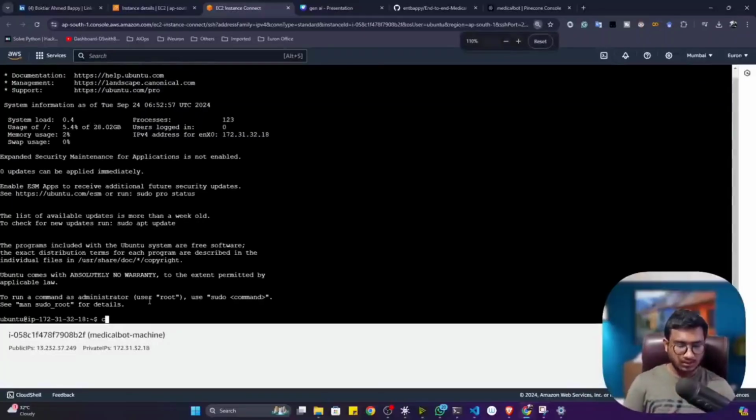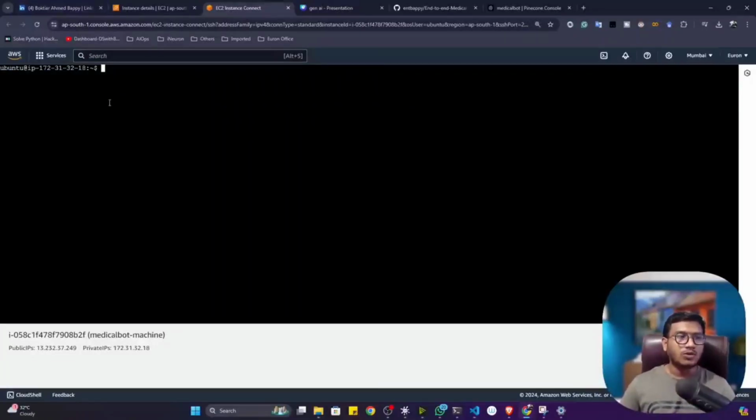Let me zoom. Now let me clear. See, here you won't be getting any kind of UI interface. The way we are using our computer, it has a UI. But in the production server, you won't be getting any kind of UI. You have to work with the terminal always. And this is the Linux terminal I got. This is the Linux machine, guys. So if you know any Linux commands, it will help you a lot.